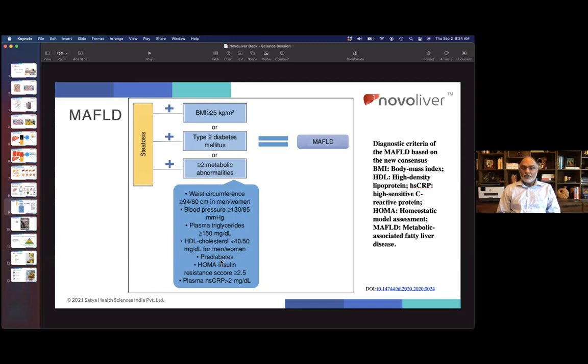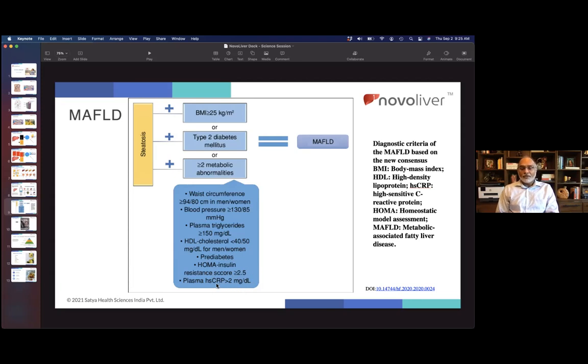My mother is a dietitian and she frets that I'm pre-diabetic because there are a lot of diabetics in my family. I won't get into what the homeostatic assessment for insulin resistance is, only to tell you that it exists, and it's an expensive test because you have to measure your insulin levels and all. And if you do, we can calculate it very easily for you. It's available on mdcalc.com. So if you actually have your insulin levels, you have your CRP levels, and if they're elevated, we can talk about it.